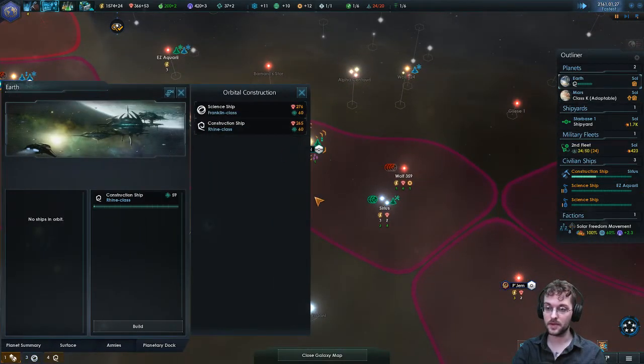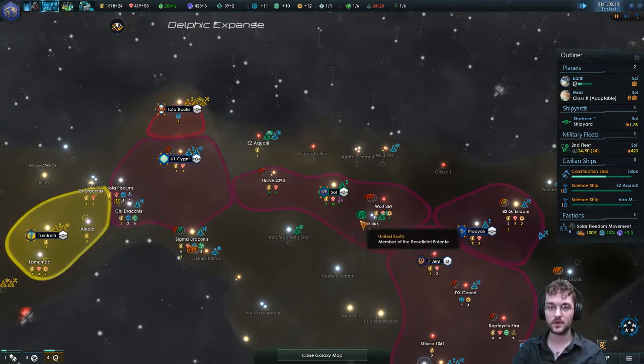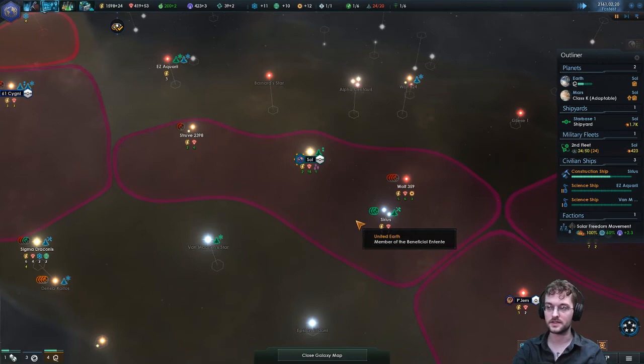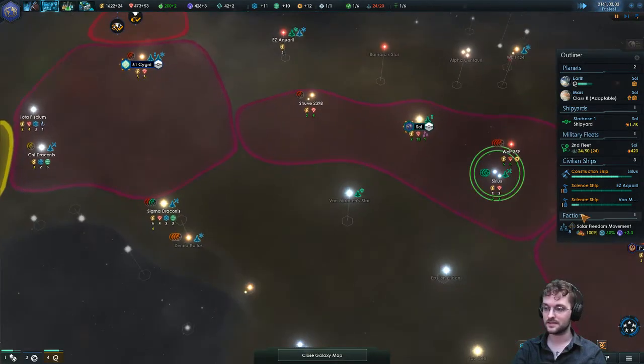Let's go ahead and pump out a second construction ship. I want to keep expanding while we can. You know, make hay while the sun shines. Enjoy the good times while they last. Complete.